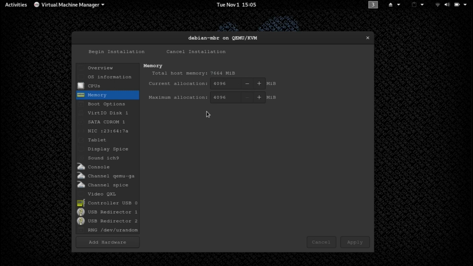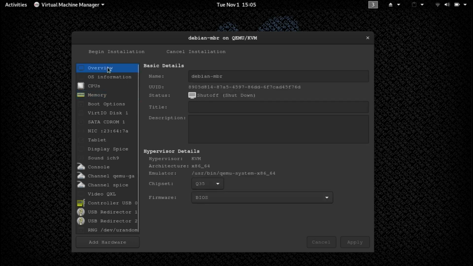But I kind of wanted it that way to use this as a test, because one of the main reasons why I wanted to partition my drive manually in the first place was just so I could decrease the size of my swap partition and hopefully prevent the system from using it as much as possible. So yeah, I think this will be a good test for that. And as far as the system goes, I think that about covers it. So I think what we can do next is just begin the installation.